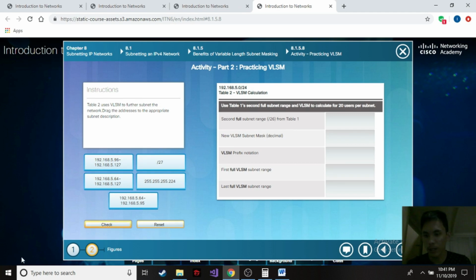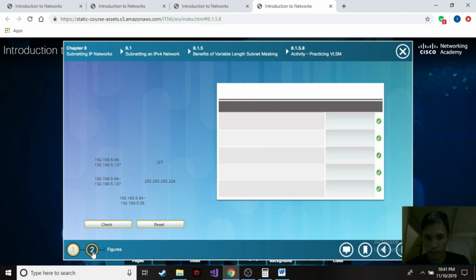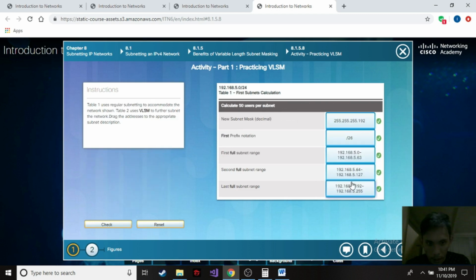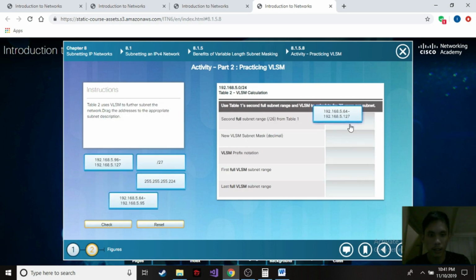So we're going back to Table 1, where our second full subnet is 192. So this is the answer. Just going to find it. 192.168.5.192/27. So this is the answer here.